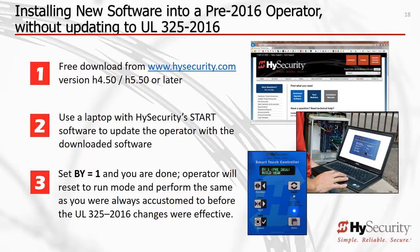Follow these easy steps to update the software on your pre-2016 HySecurity gate operator. 1. Download HySecurity's Start software into your PC laptop. Then after Start is fully installed, download the operator software.